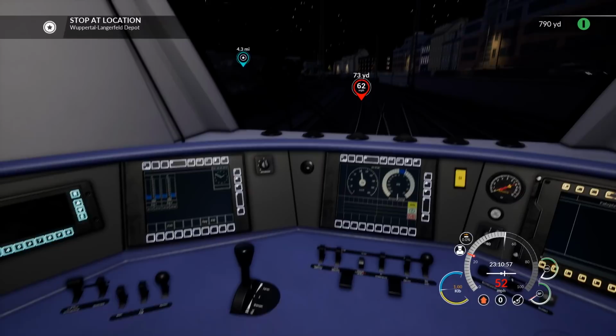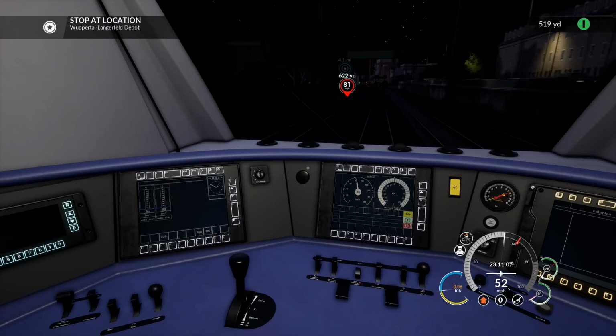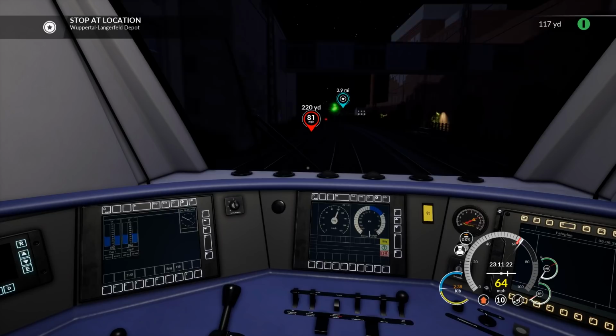Because derailing is not the most spectacular thing you can ever witness in life. But that's absolutely dandy. We're allowed to go 81 in 600 yards. And then we've got a 4-mile sprint to the final. I'm going to get up to 81 pretty much the second we go through it, if not sooner. The passengers in the back are having a whale of a time. They'll be going, I've been on roller coasters that were less exciting than this. I kind of go, too right you have.